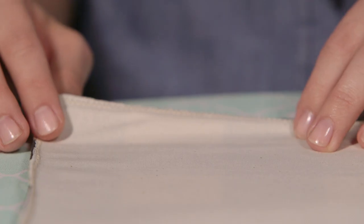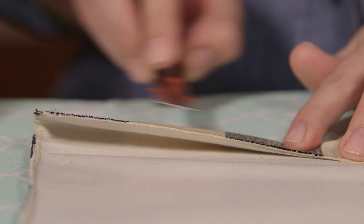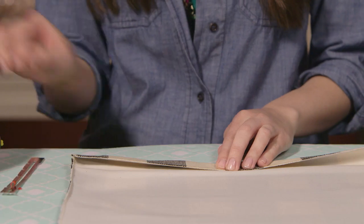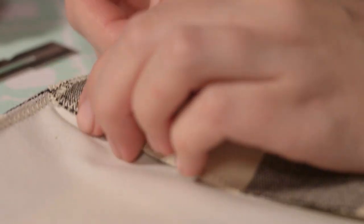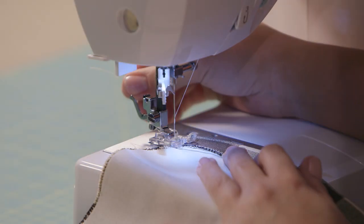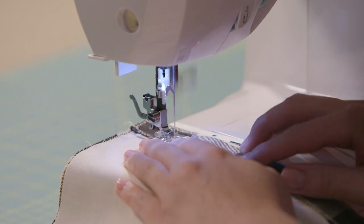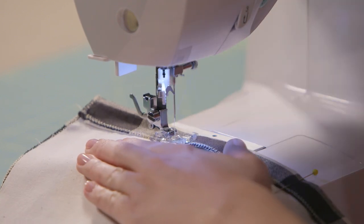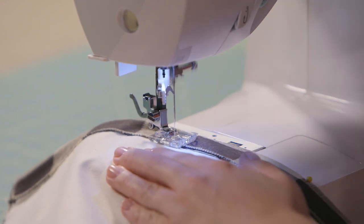Next, we're going to hem our sides. If your fabric design has straight lines in it, like mine does, make sure that your fold is perfectly straight, following those straight lines in the design. Starting with one of our long edges, fold your fabric over 1 inch, pressing and pinning as you go. Use a seam gauge to make sure you're keeping a 1 inch fold all the way down the edge. Sew a straight stitch all the way down the edge of the fabric, just to the right of the zig-zag stitches. To make sure your stitches are nice and secure, remember to start and end with a backstitch every time you sew throughout this project.